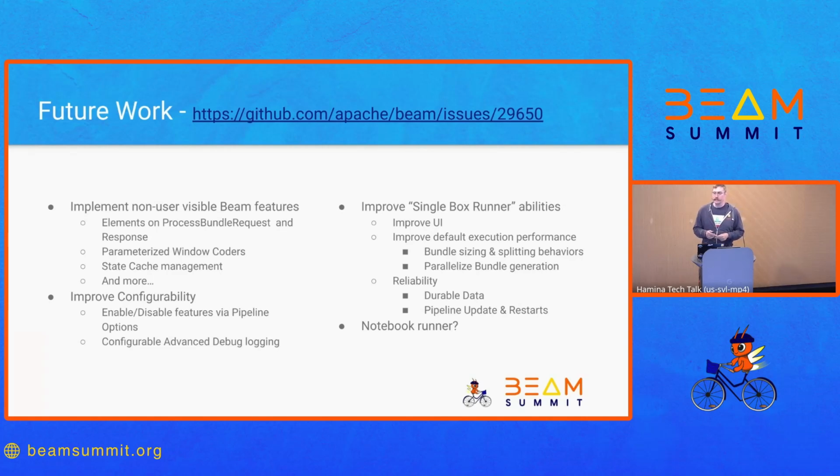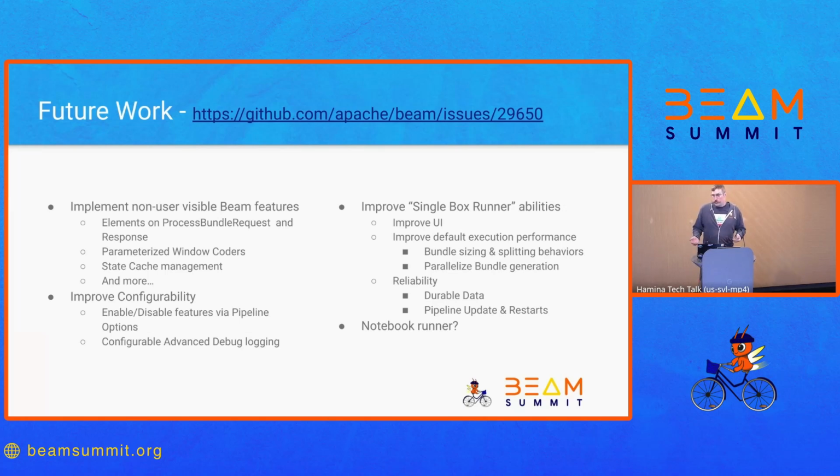Additional future work that we might want for Prism is add additional non-user visible features. There's a number of things inside Beam that you don't need in order to execute a pipeline correctly, but have been added for performance. Some of these are things that I call out in previous talks about how different runners will execute your pipeline in different ways. And while many of these things will not be user visible necessarily, they do have an effect. And it would be nice to be able to ensure that we can actually exercise these code paths one way or another very easily in a runner setting, not necessarily as unit tests.